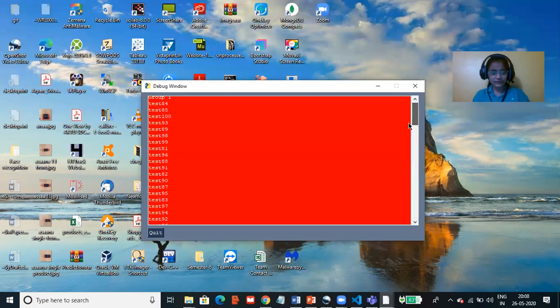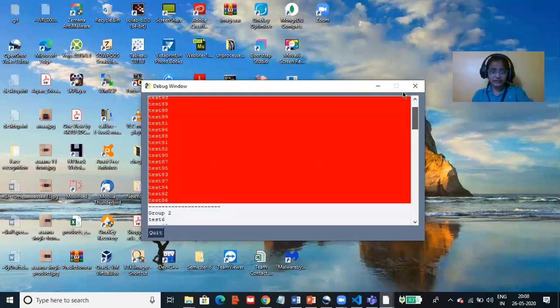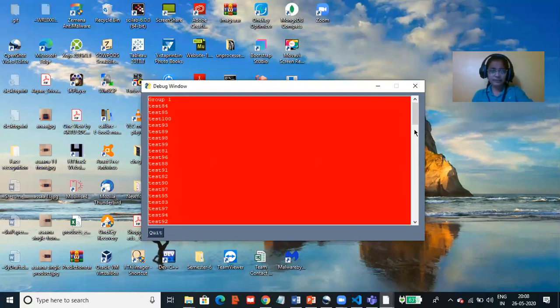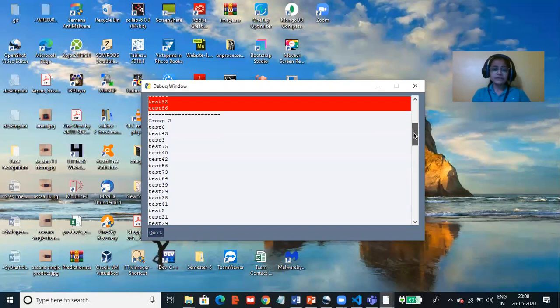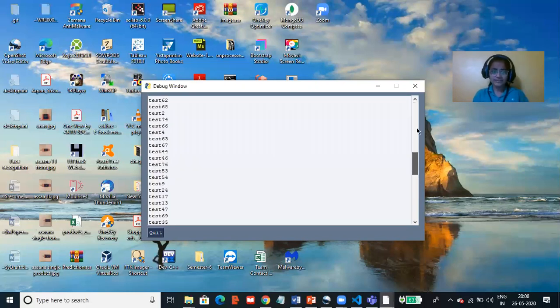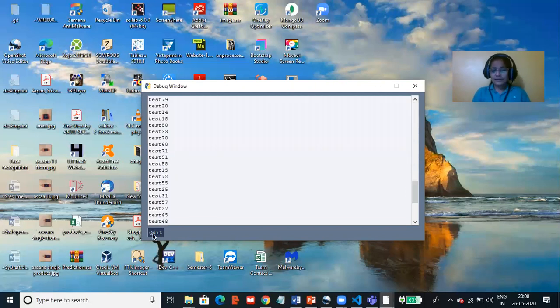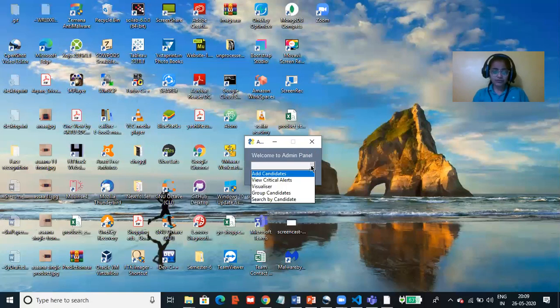Now let's see. We got 100 entries, 100 candidates. A few have a red background, and these are two clusters of candidates. The red candidates showed a similar behavior, and the white background candidates showed a similar behavior. So we can infer from this that this is a smaller group. So this red group might be the insincere one, and the white group might be the sincere one.